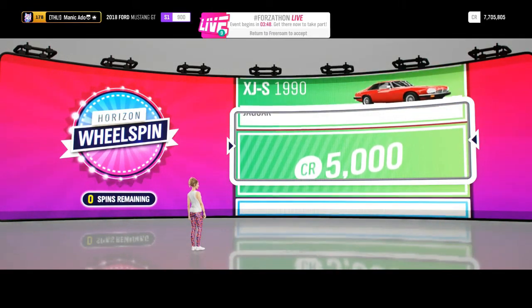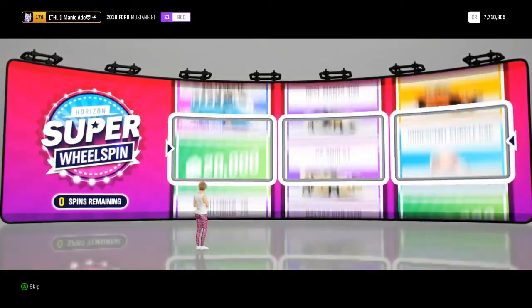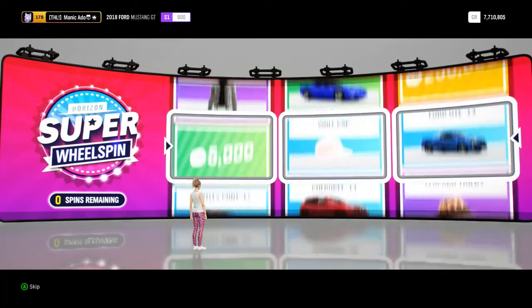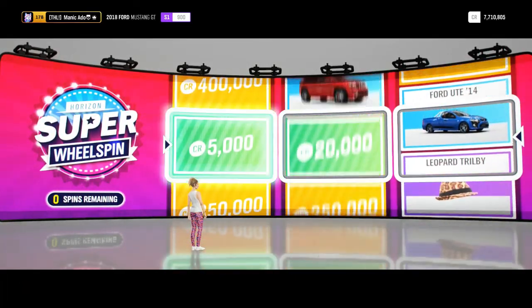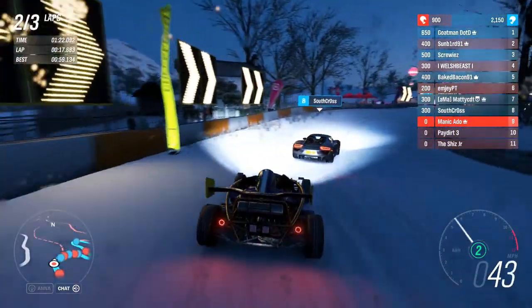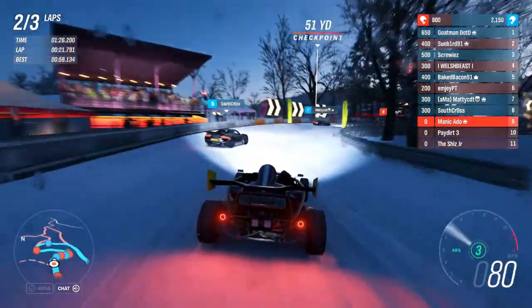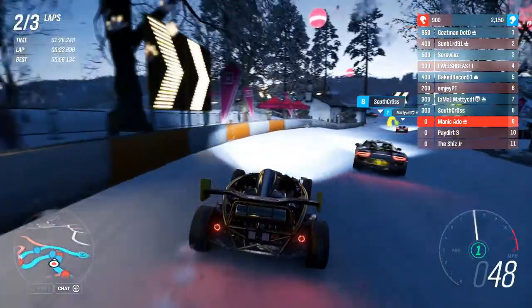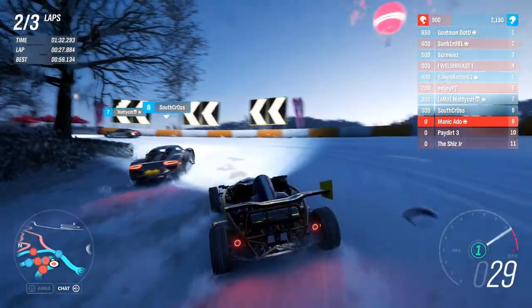Now, don't get up in arms. Wheel spins are completely free. You don't have to buy wheel spins with cash. You buy wheel spins with in-game currency. You can't actually buy them with real-life money, which is great. And it adds randomness to the game, which I like. It's fun when you get a spin and you unlock something really rare.